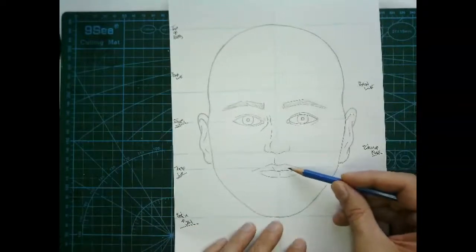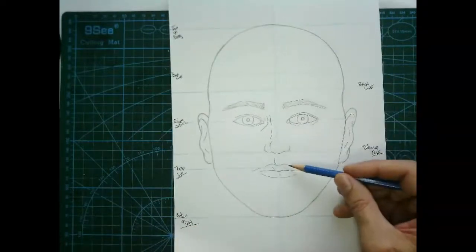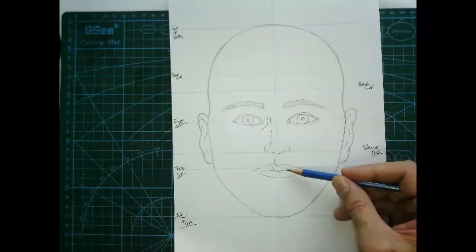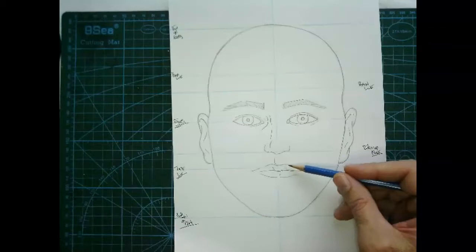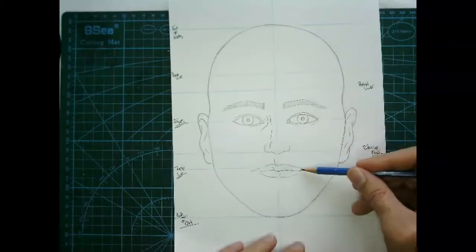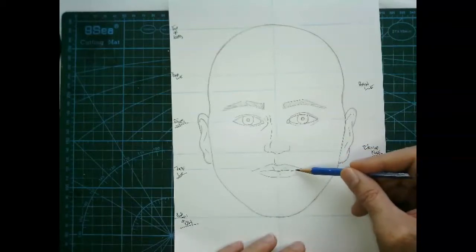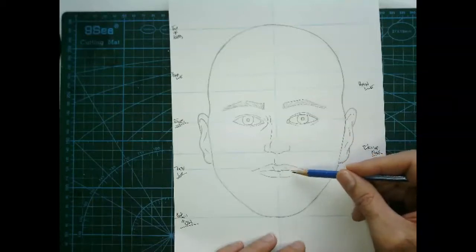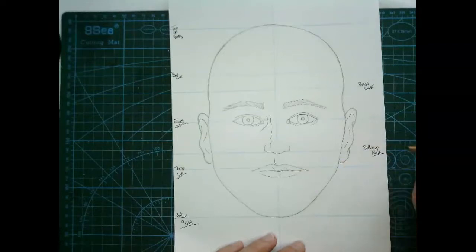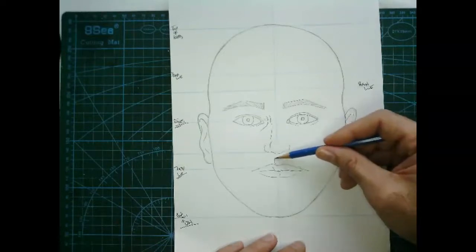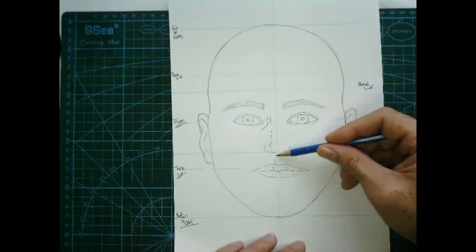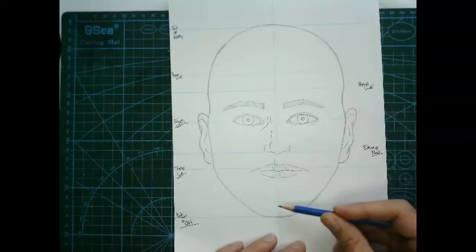The mouth—same thing as with the eyes and nose. These lines are more placeholders for where shading is going to come in next time. But you can see what I've done, just cleaned up a little, more definition. Depending on the face you're looking at, the expression in the mouth will change. But this little cleft at the top shows that space between the bottom of the nose and the top of the lip.